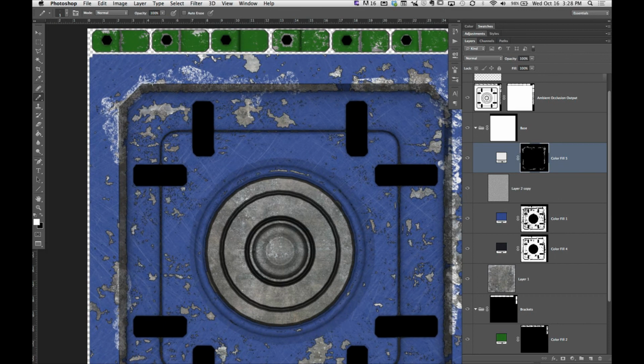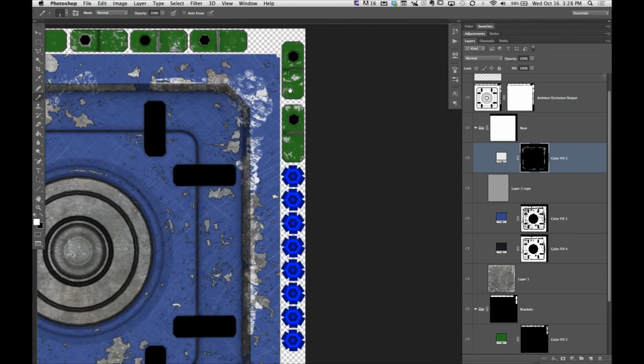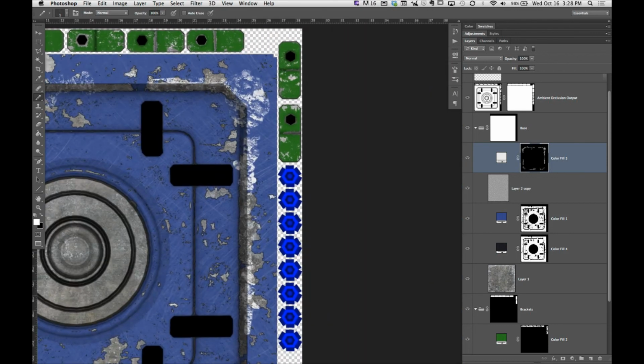I'm just painting in some very small, fine detail, scratching away the surface. Whenever I'm doing scratches, I try to think organically. I try not to let my cursor or paintbrush stop at any one place and focus on any one thing.